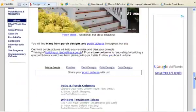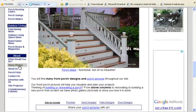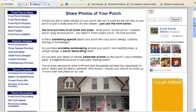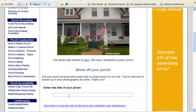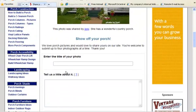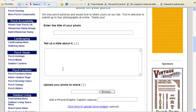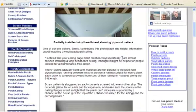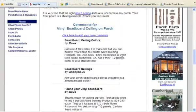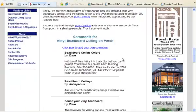One other thing that I didn't put in that bullet point was this little option right here, and I don't know of any other software package that allows you to do this, but on this page, let's hope we can go there. Your audience has a chance to create web pages for you. They put in the name of their photo. Let's just say it's an antique car site. You can put, here's my antique BMW. They put the name of it. They tell us a little about it. You upload your picture, put your information in there, and it actually turns out to be a web page that you can go back and edit for comments. People can comment on it.